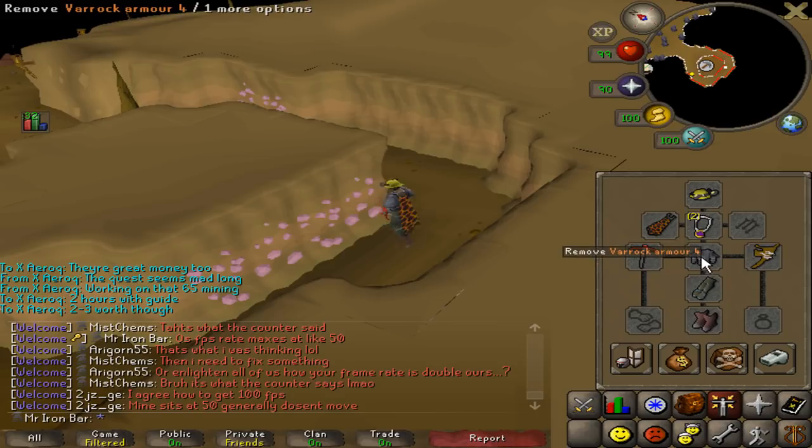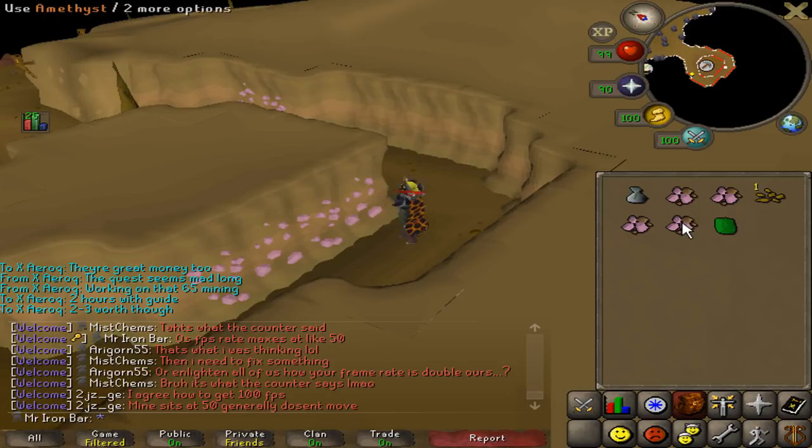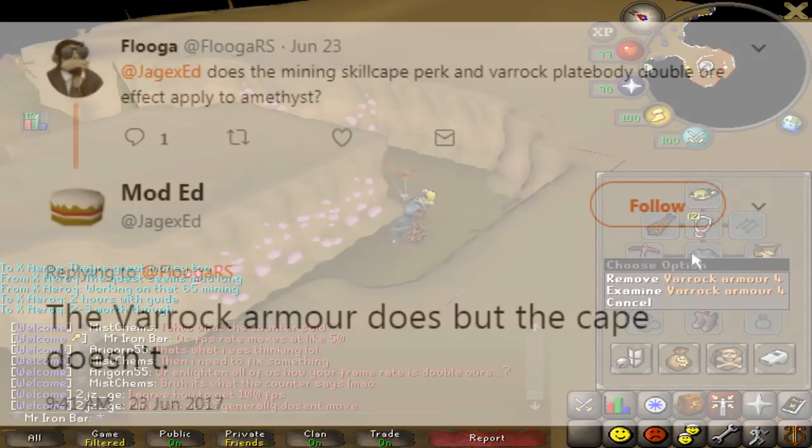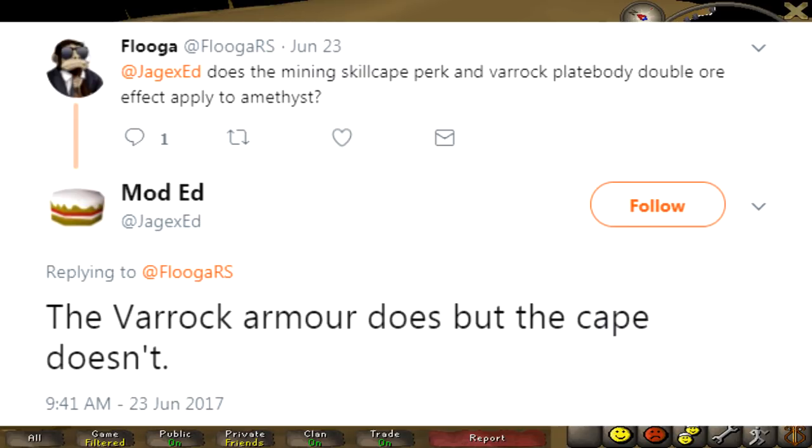So somebody told me something pretty useful today. The Varak Armor 4 actually has a 10% chance to double your amethyst when you're mining. So that effectively increases your XP rate by 10% and also your yield by 10%. For the longest time, it was just a 10% chance to double regular ores up to rune if you had Varak Armor 4. But when amethyst came out, the mods apparently also coded the effect for amethyst as well.